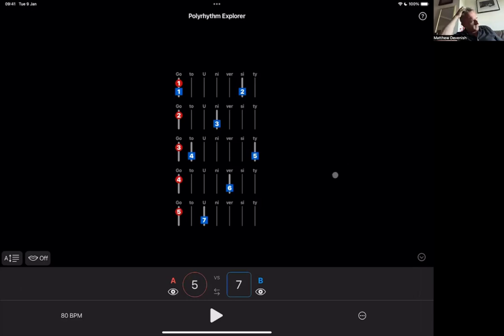Right. So right now I've done the opposite with this, compared to Polynom. It's one page. There's only a few controls on it. They're hopefully relatively intuitive. I've just found it a useful tool for teaching people about polyrhythms and for just playing around with them myself. And it's interesting to switch the grid around.